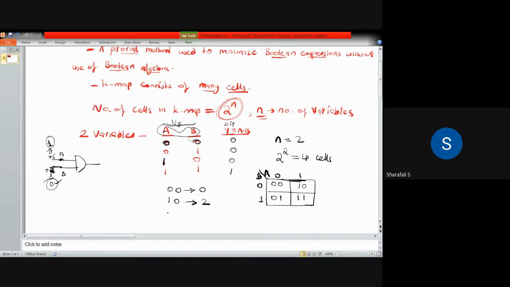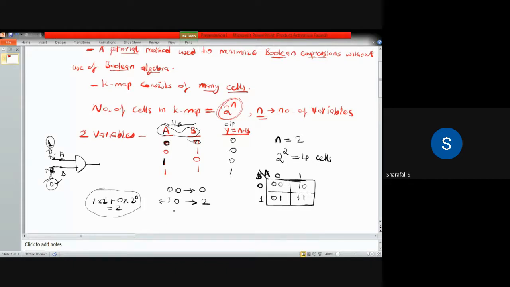Right. And how is this coming? Because in the case of 1, 0, you have to multiply 0 into 2 raised to 0 plus 1 into 2 raised to 1. And this will give you 2. So this is how we will convert a binary number to the decimal system.